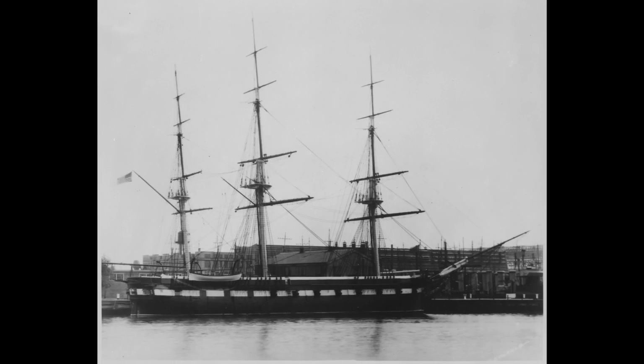With Constellation, this was a little bit thrown for a loop because the US Navy themselves, for the majority of the 20th century, either believed or maintained, depending on whose account you read, that the ship was the original vessel rebuilt. So normally with a naval vessel, you would ask the Navy in question, okay, well, is this the X vessel? And they'd say, yes, it is, or no, it isn't. And in this case, the US Navy was, for various reasons, supporting the incorrect view, as it turns out, for quite a while. So there's a bit of an anomaly going on there with Constellation herself.